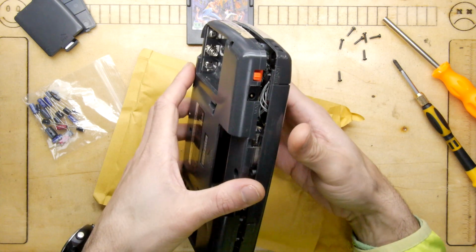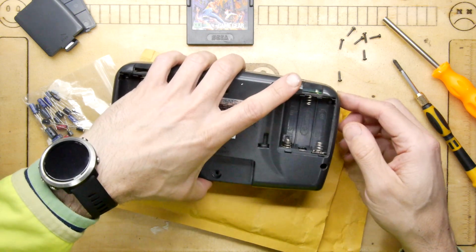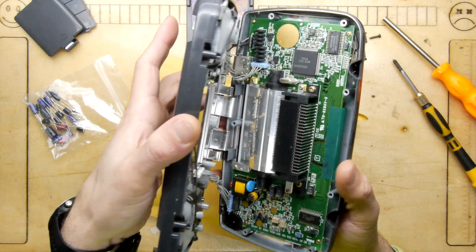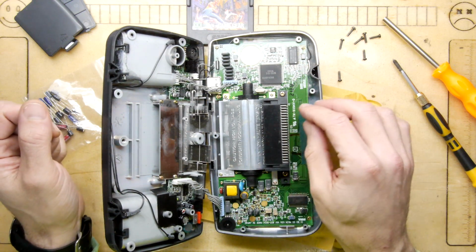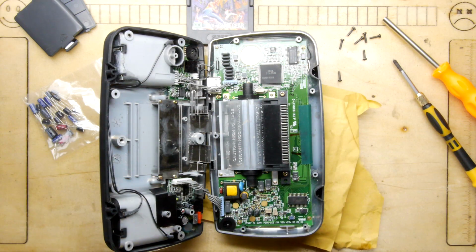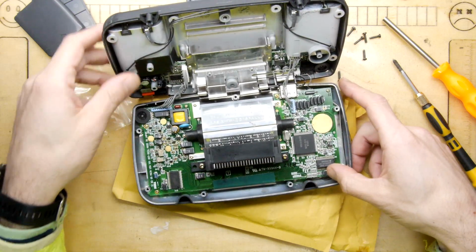Okay, lots of scary metalwork. And let me tell you the reason this sort of prompted this too. It's not that I just want to fix it because I've got capacitors lying around. I really want to play Game Gear, and I really want to do a McWill screen mod, and I was toying with the idea of doing it on this one because I've got an already fully working one, so I thought let's fix a kind of broken one and get that going. So that's what's prompted me on this one.